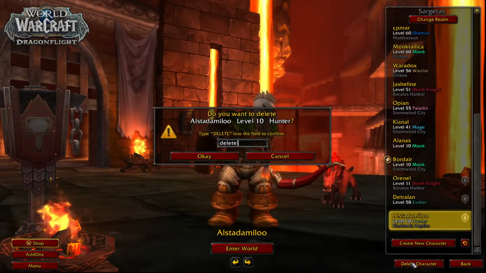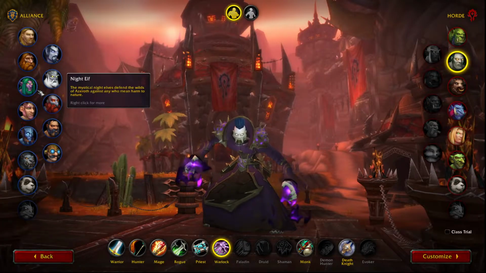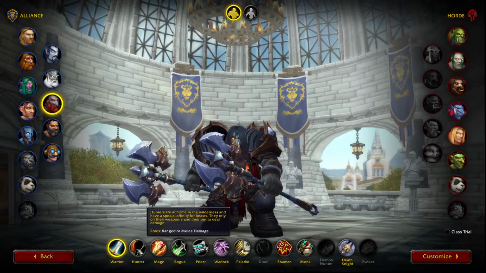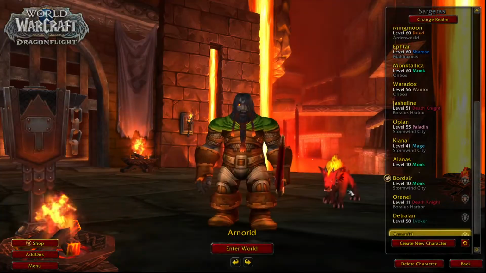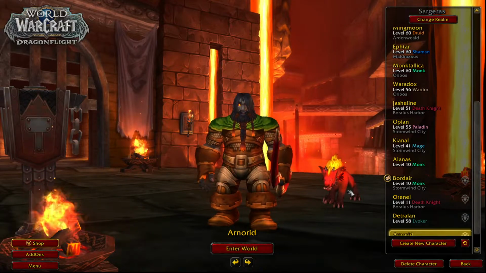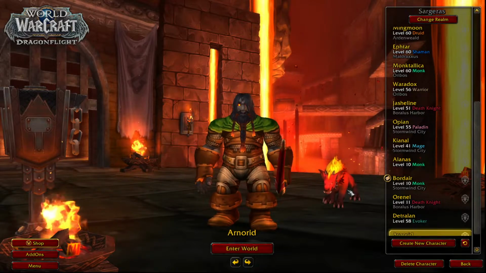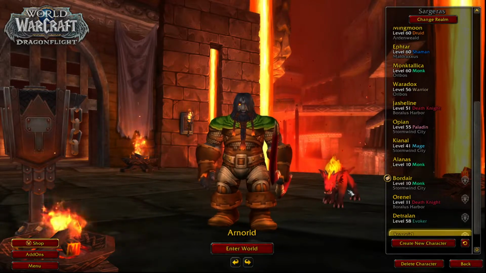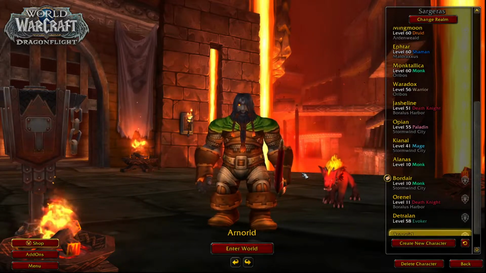Delete the character, and then create it again. Just something random. And you still have the pet. So you can effectively create as many of these as you have time to over the next 7 days. And then hopefully the price will rise and they'll be 9,000 gold.